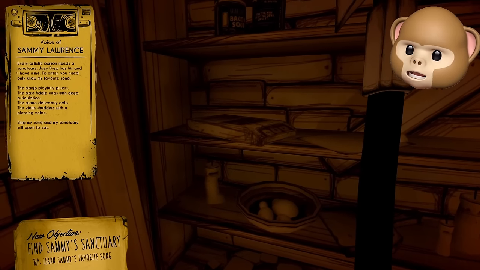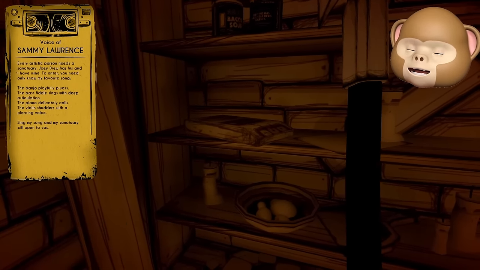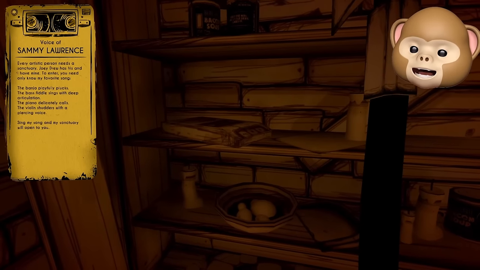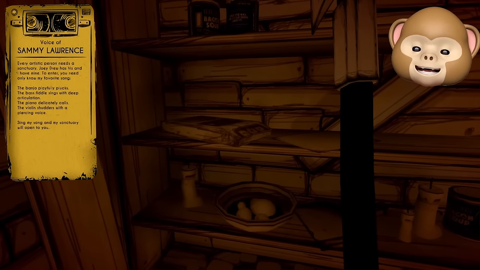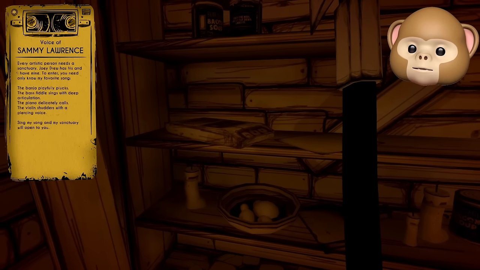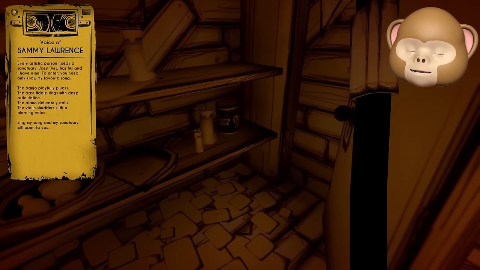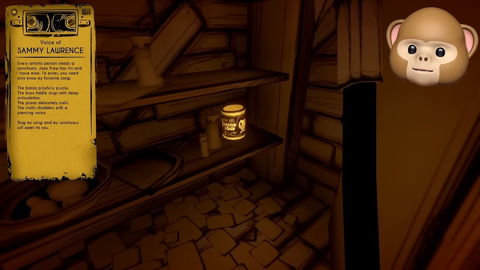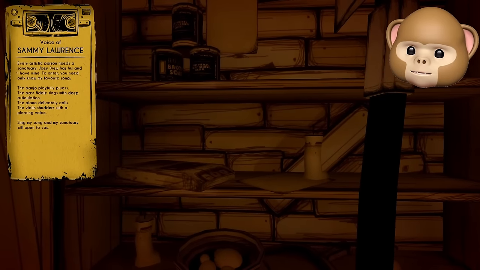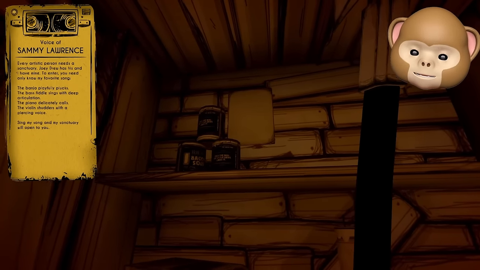Every artistic person needs a sanctuary. Joey Drew has his, and I've got mine. To enter, you need only know my favorite song. The banjo, bass fiddle, piano, violin. Sings with deep articulation. The piano delicately calls. The violin shudders with a piercing voice. Sing my song, and my sanctuary will open.